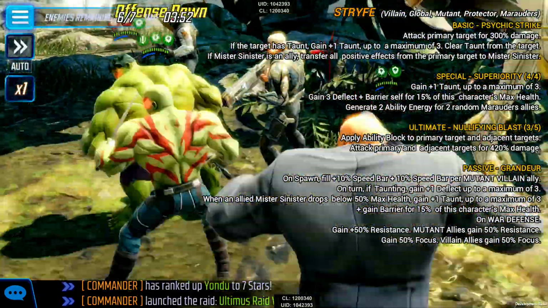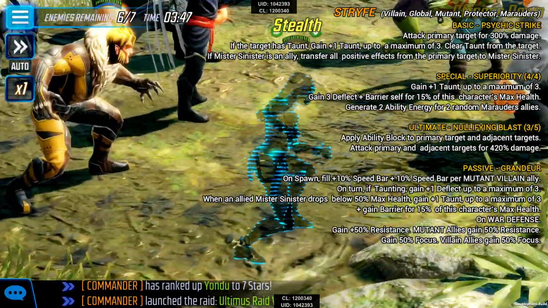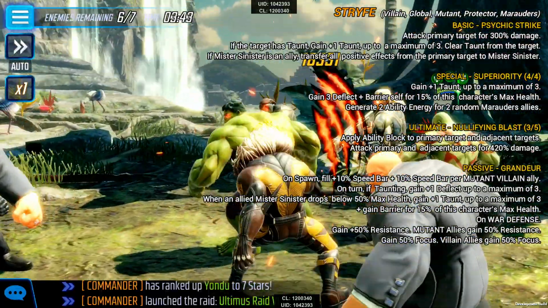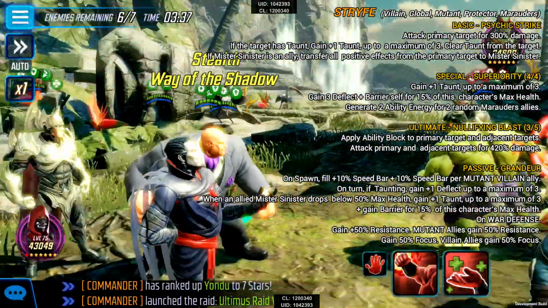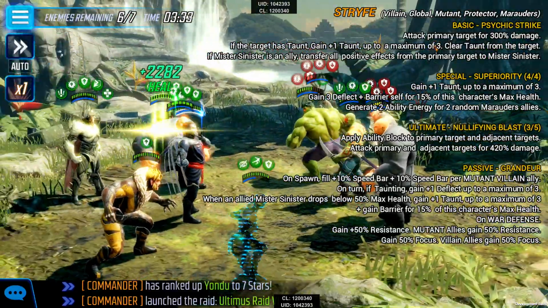The special is Superiority, 4 turns to charge and comes fully charged, so you will be using this turn number 1. So you gain 1 taunt up to a maximum of 3, you gain 3 deflect and bury yourself for 15% of this character's max health, and then you generate 2 ability energy for 2 random Marauder allies as well, so that's simple enough really, that one.